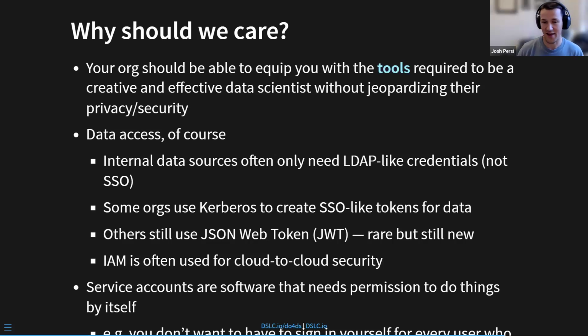Or maybe some of the takeaways I'll have are that some databases use older LDAP, and maybe I should be advocating, although maybe I shouldn't because I'm not an IT admin, that it'd be great if we had SSO and it was just easier for me to access this database instead of having to contact you for the latest set of credentials for it. But I'm also not sure how this will work into my daily work. It's just cool to know how the internet works a little bit better.